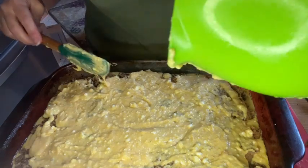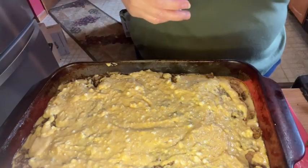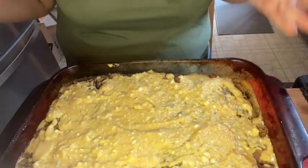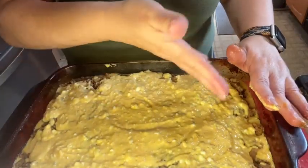So I have it at 375. It will bake probably 25 minutes. It always changes, but I'll let you see it when it's done. But there we go. There is your, it's heavy too. It's a one dish meal. And I guess I'll put some cheese on top.